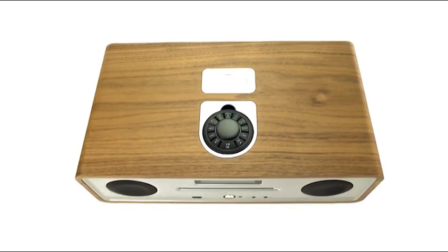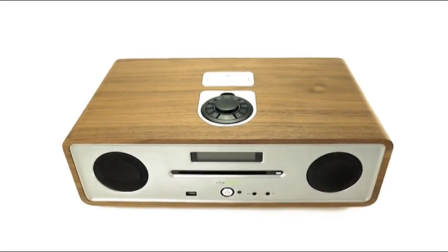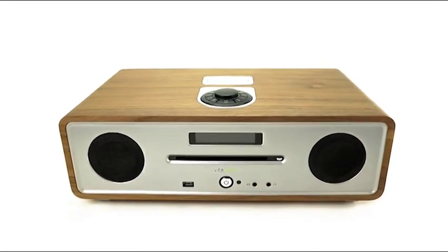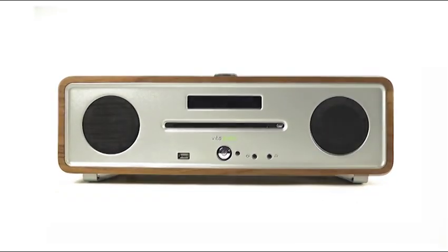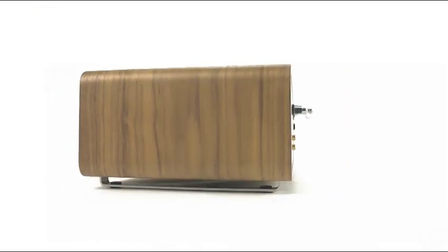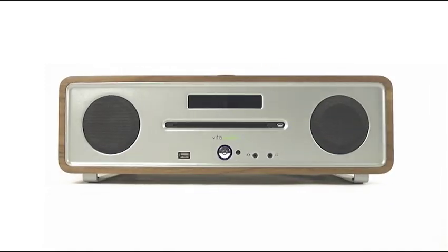Comprising a multi-format CD player, iPod dock, USB playback port, DAB+ and FM tuners, plus auxiliary inputs, allied to a powerful amplifier and speaker system, the R4i is in many ways a traditional music center, yet designed and engineered for the 21st century.